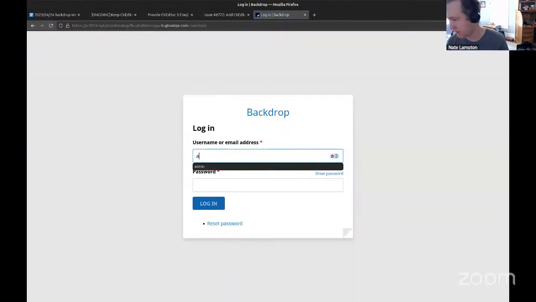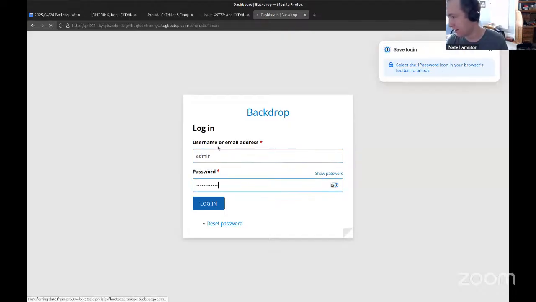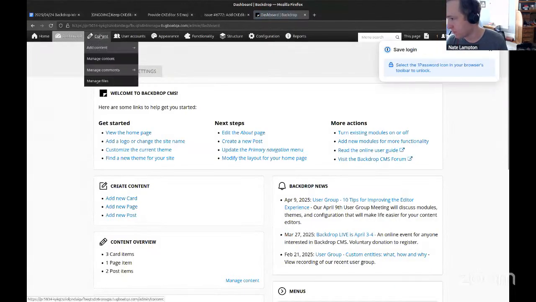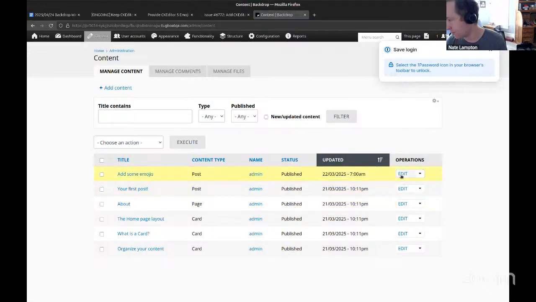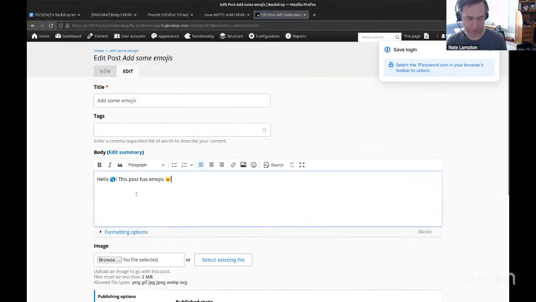UTF-8 MB4 is what it's called on the technical side. But honestly, that's a pretty slim number of sites that I think that we need to worry about that on. And it's not even turned on out of the box.